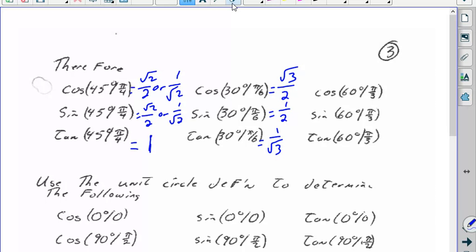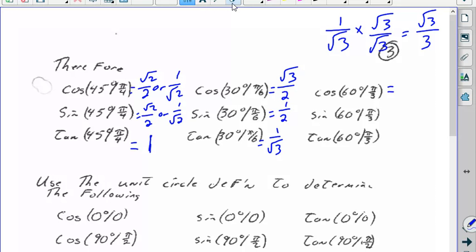Now, is there another version of 1 over square root 3 that might show up? Going back again to last year, rationalizing the denominator, we could write that number as square root 3 over 3. And in some cases, it is necessary to do that. So tangent of 30 degrees could be either 1 over square root 3 or square root 3 over 3. You are going to have to remember how to rationalize the numbers.